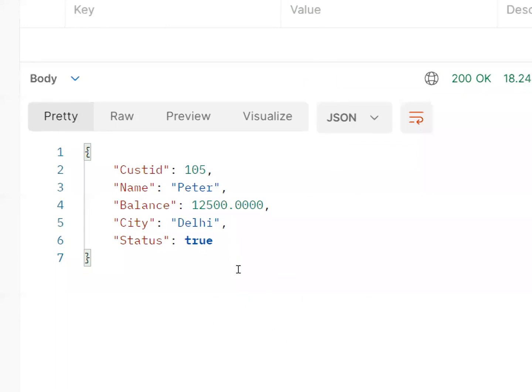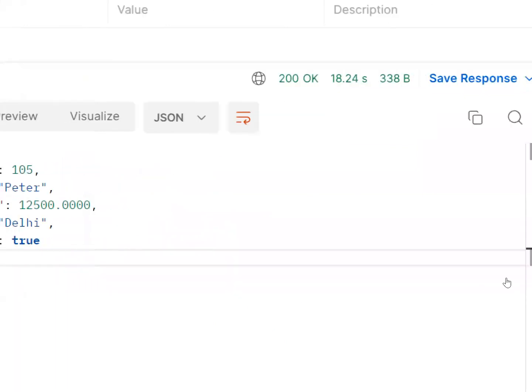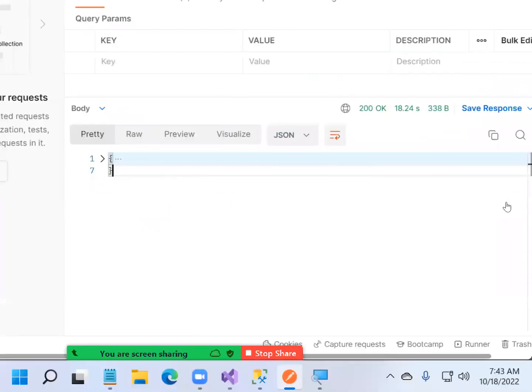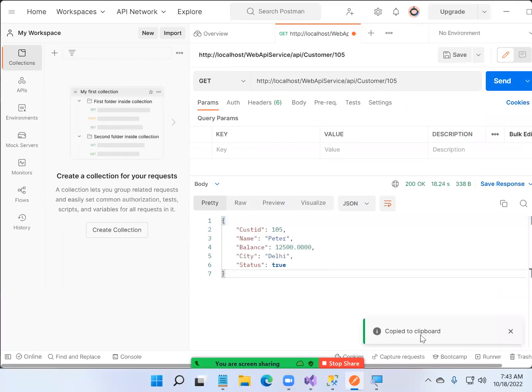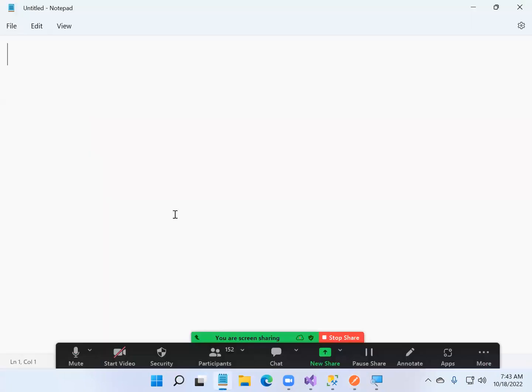Now let us try insert, update, delete. I want to insert a record. You can try from Postman.